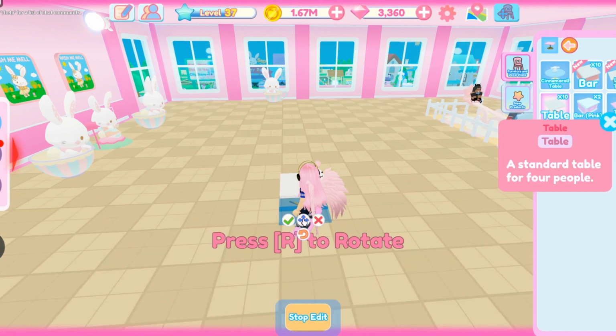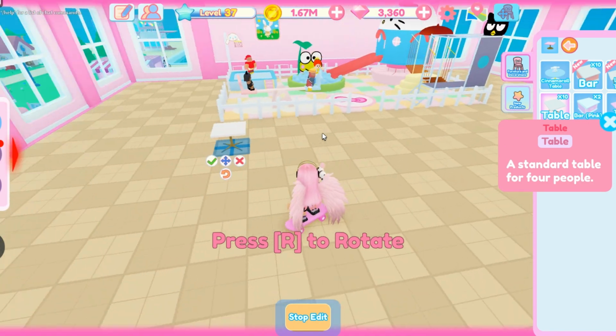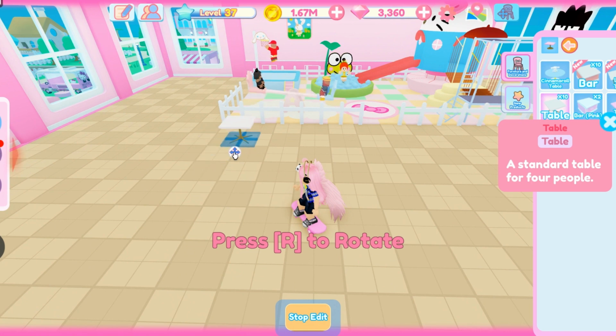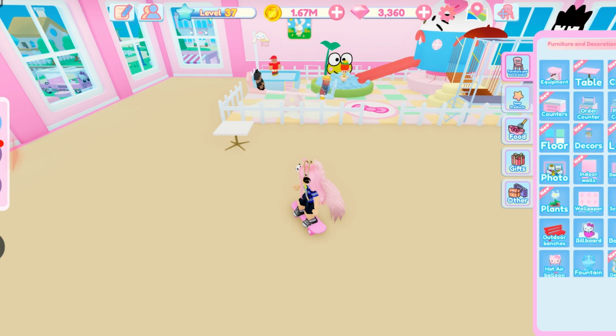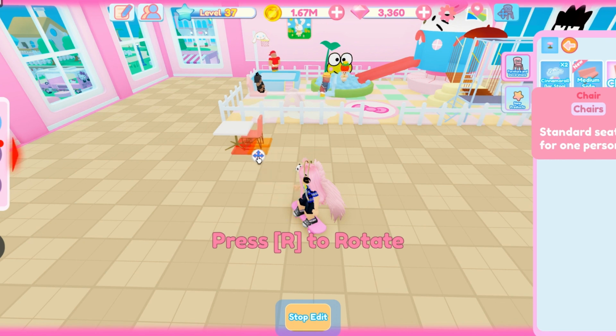Not a pink table, maybe just plain white tables. Where do I want the customers to be eating? Then, why do I have no chairs though? That's the only problem. Okay, here's some of the chairs. I would say I definitely need chairs.